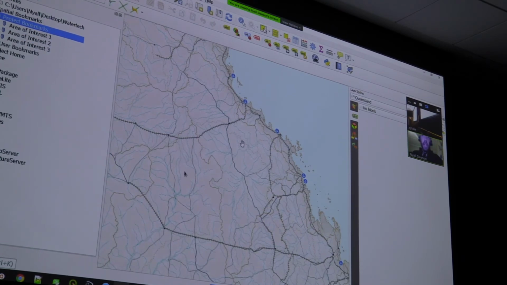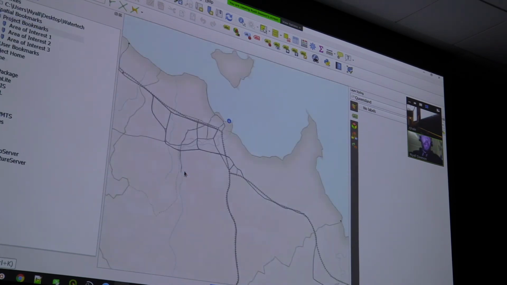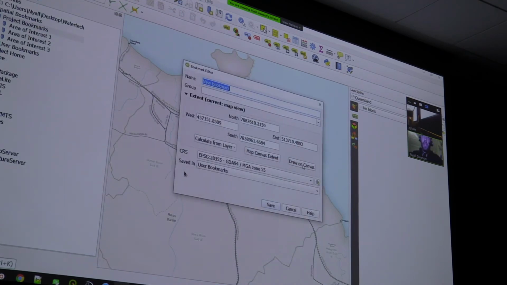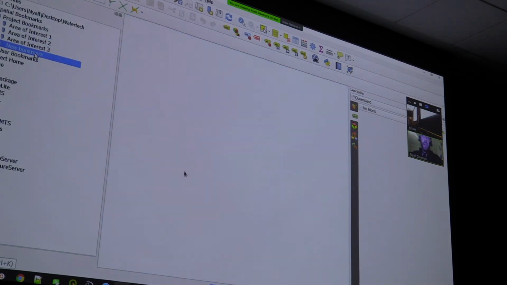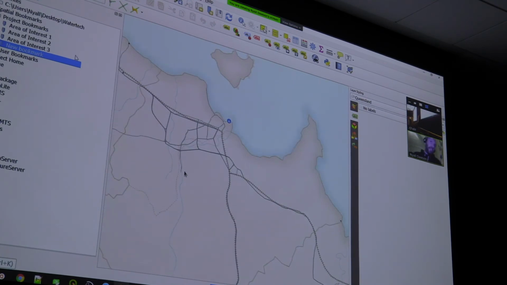And I can easily add new ones by zooming into an area, and there's this button up here to make a new bookmark. I can do it in there, save it in the project, and populate this with a whole bunch of different bookmarks specific to that project that I can jump between. This bookmark functionality has been in QGIS for quite a while, but the actual interface for using it and the workflow was quite clunky and not very user friendly. So 3.10 basically brings that overhaul where it pulls it all into this browser. So you've got everything sitting in a nice tree here, and it's super easy to go in there and edit those bookmarks and rename them and rearrange them and such.